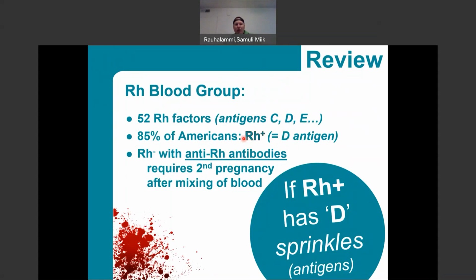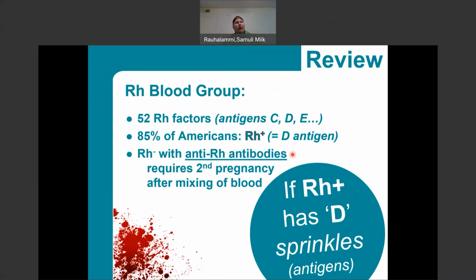This would not be an issue if you have a transfusion where these don't match, unless there's been a previous non-match and we have now had a chance to form antibodies in response to that previous exposure. So the first blood transfusion might not be a problem, but the second one would be, because now we have these antibodies to attack something that's not a match to us.